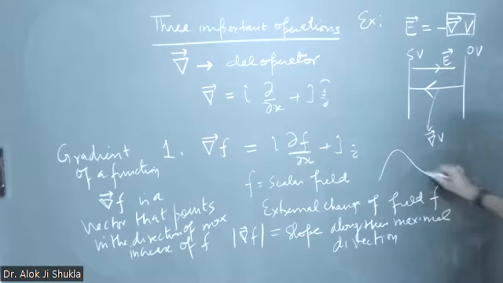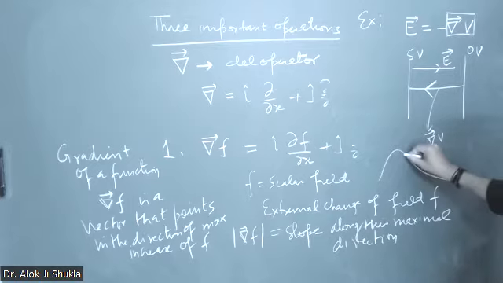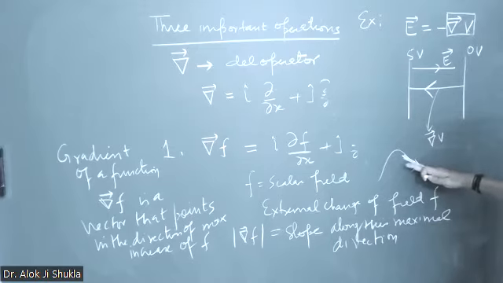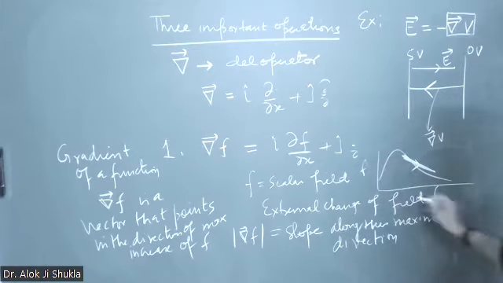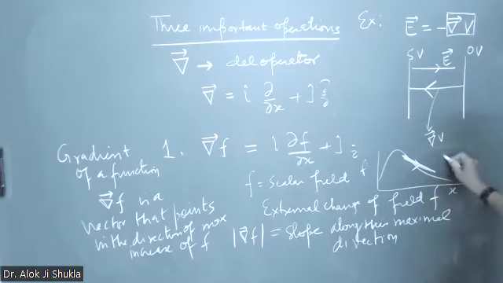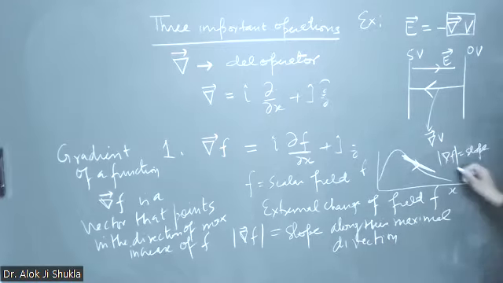So suppose this is a function. So if the gradient represents this vector, then the magnitude will be the slope of this. So suppose this is some f versus x. So grad of f will give you the slope if you calculate the mod of grad f. तो 1D में अच्छे से समझ लो, grad f will be del f by del x. Mod of this will give you the slope. Obviously del f by del x will be the slope. तो 1D में अच्छे से समझ आता है. Is it okay?